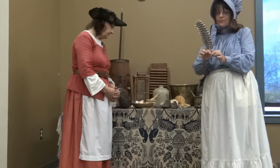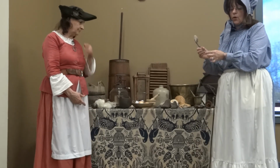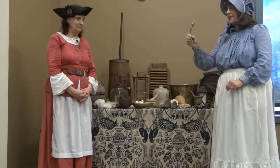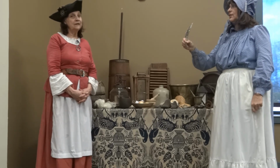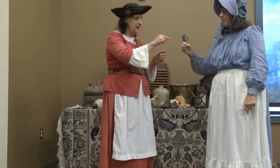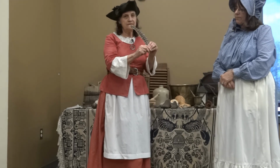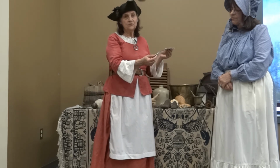Well, this is a turkey feather found right here in Owen County. And all we did was cut it off to make it into a point, and you dip it in your ink, and then you can write. But it's slow writing because of the ink, and it will also glob up. It's a skill, and in fact you might be able to form one or two letters every time you dip that. The way you cut it is the ink is supposed to go up here and stay up there a little bit so that you would have extra ink, but you could probably only make two or three letters.